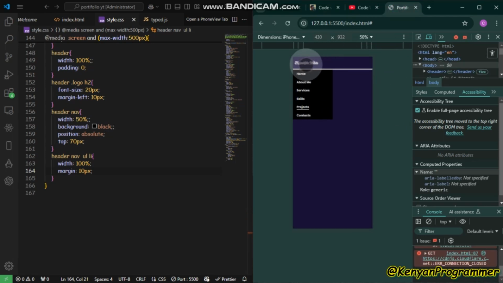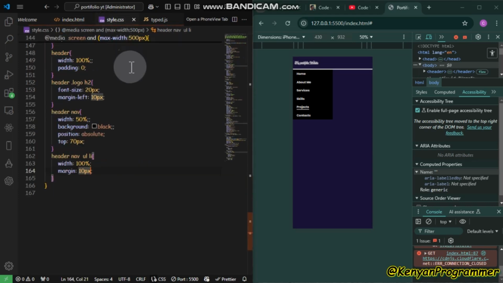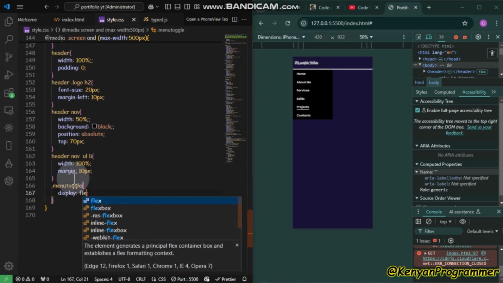And in order to create that section, if you remember well, in the HTML code there is a section which we call .menu-toggle. This one here. So this section is the one which we'll use. So let's dig into the code. We come and say .menu-toggle. First you have to say display should be flex.